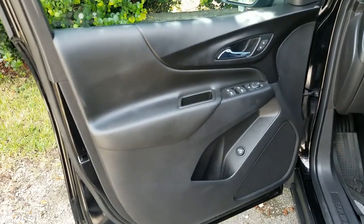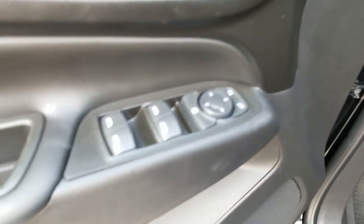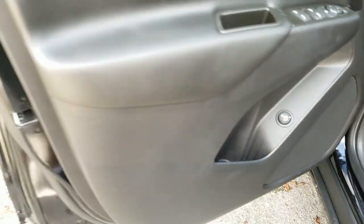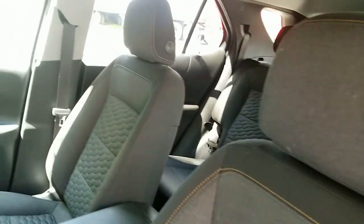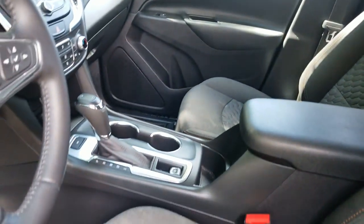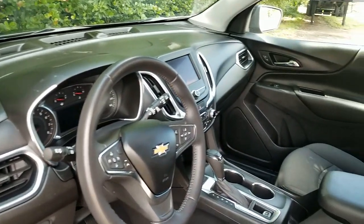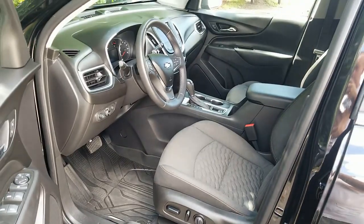Okay, we're taking a look at the driver door panel. Door panel's in beautiful condition, clean throughout, looks brand new. Look at that. It's the control for the rear power door, the rear power hatch. You can open it up from there. Very nice. Take a look at the driver's seat, looks brand new. Really in outstanding condition. Beautiful shape. Has a full set of rubber floor mats, original. Really nice feature. Keeps the rugs looking brand new.